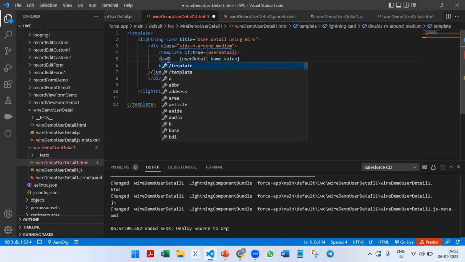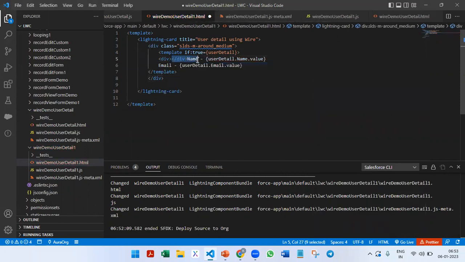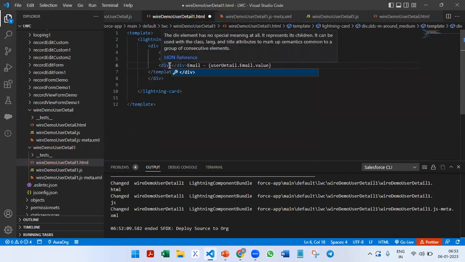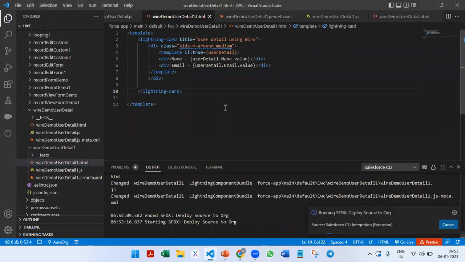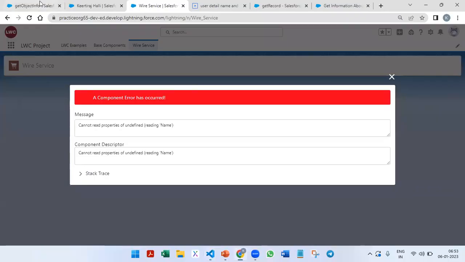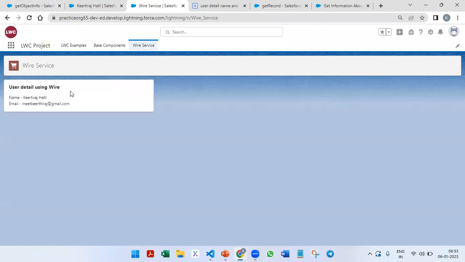And I am going to wrap it in the div tag, and deploy this. Yeah, now we can print the name and the email.